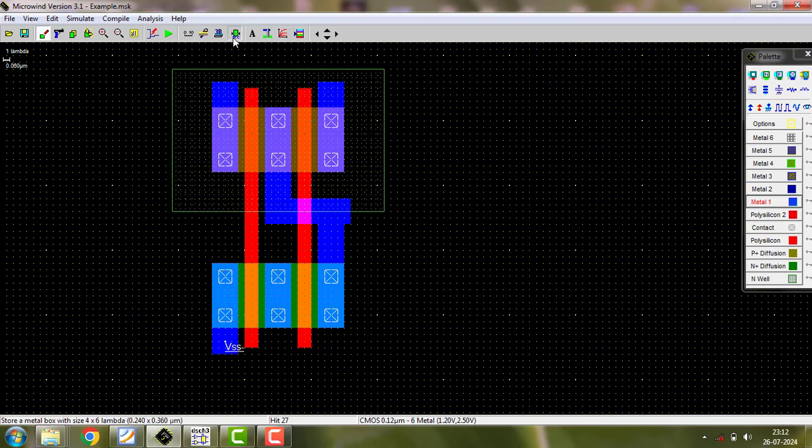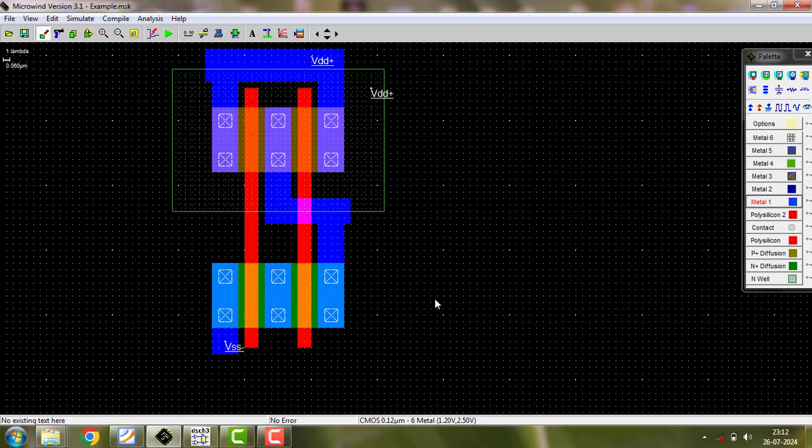So just check for DRCs every time. Also I need a VDD rail here, so one extra lambda I have extended. Those things must be avoided to save the area.